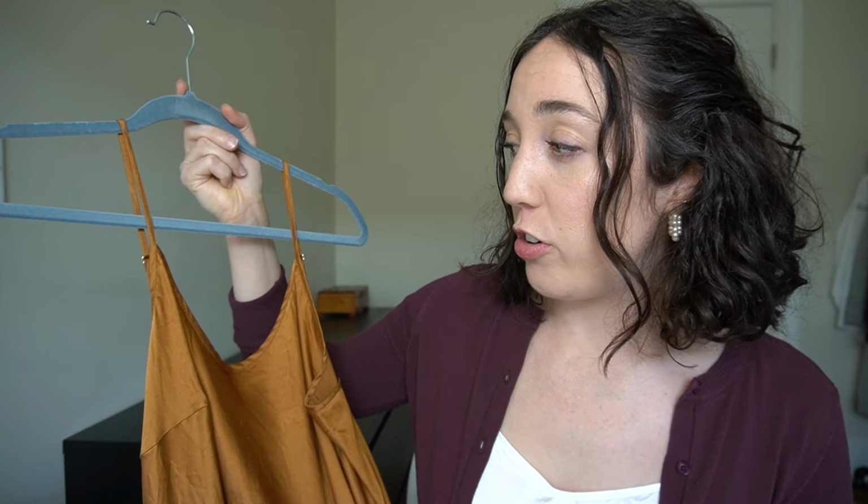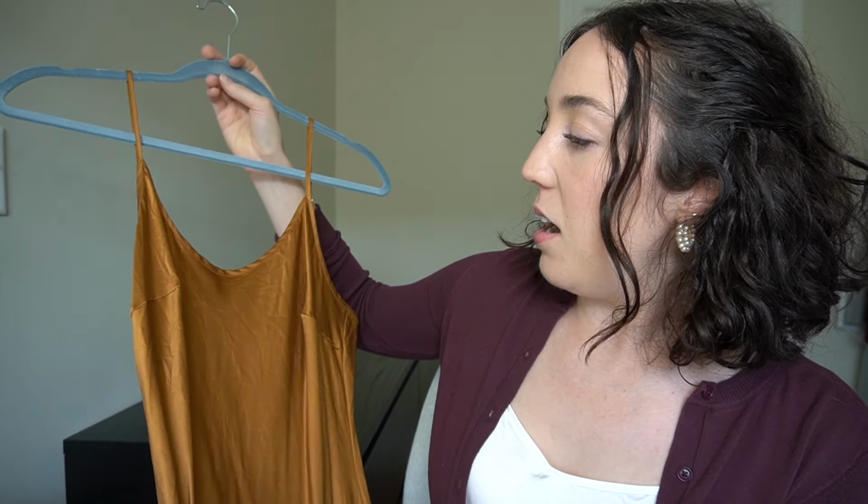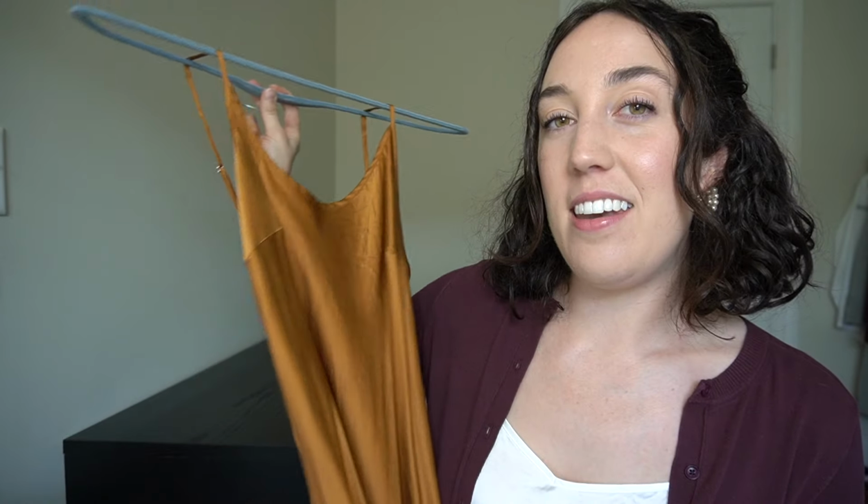I wore this to the grocery store with a jean jacket and Doc Martens. I felt like I was layered up enough so that I didn't feel like I was just wearing my underwear out. Essentially almost like wearing just a silk skirt. But because of the static cling, it was clinging to my legs and bum. You could see every outline, every bump, and I just felt really uncomfortable, trying to pull it away from myself. It wasn't like that when I left the house. But yeah, not so keen on these.